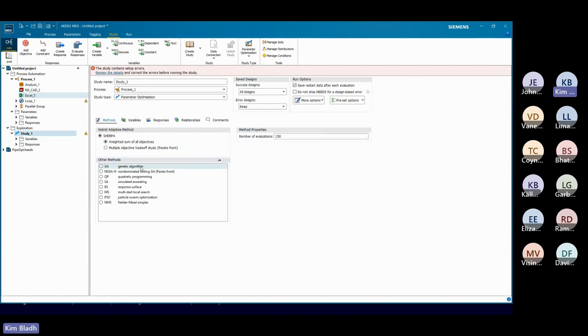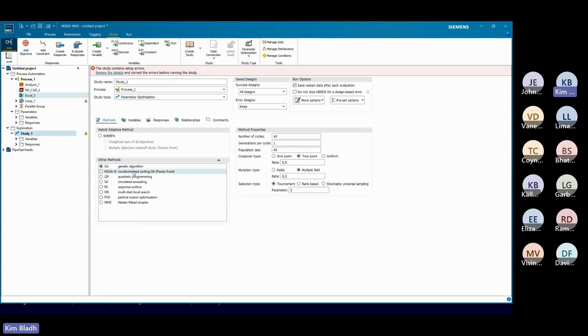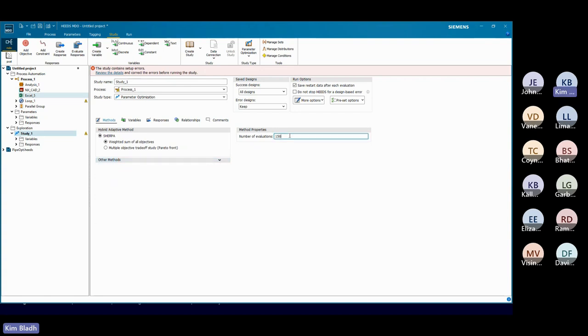All the common other search algorithms are available, of course. If you would like to do that, we recommend, of course, Sherpa. It's very much plug and play, and we see overall a lot better performance. You don't really need to be an optimization expert to run Sherpa, as in if you would choose some of these other algorithms, they come with quite a lot of settings that you will need to tune to get a good performance on probably your certain design space. Other than that, everything you need to set is the number of evaluations you want to run.